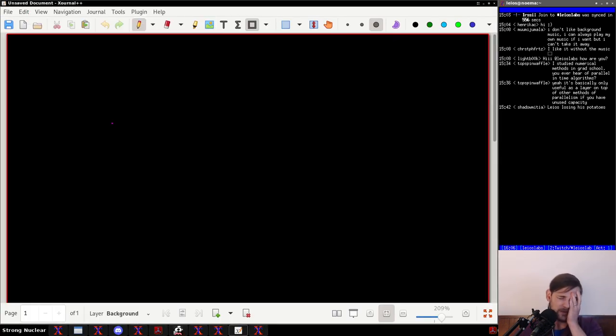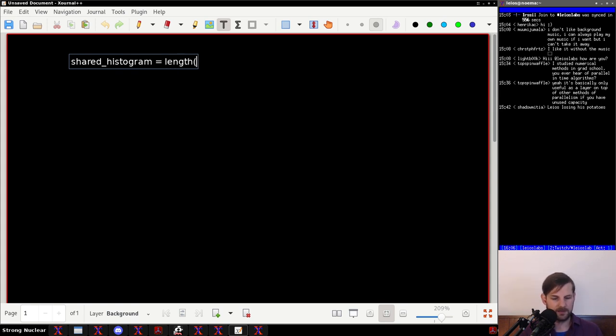So right now what we're doing is creating a shared histogram, which is going to be equal to the length of the input. No, not the length of the input. Oh, it's the length of the input, or the group size. In fact, I think it should always be group size, I think is the way that we implement it. So it's always group size.